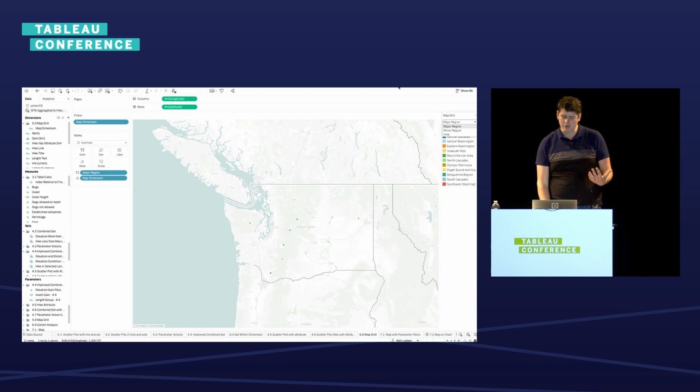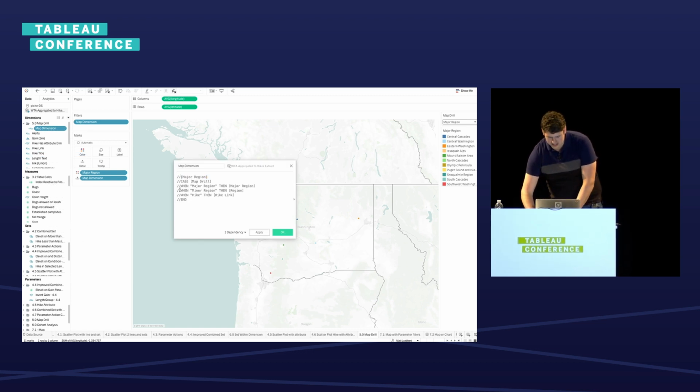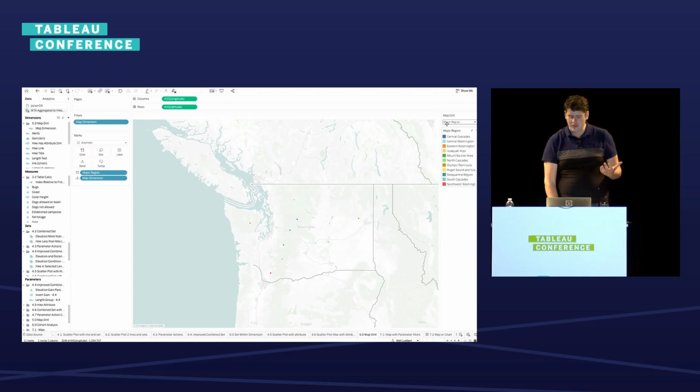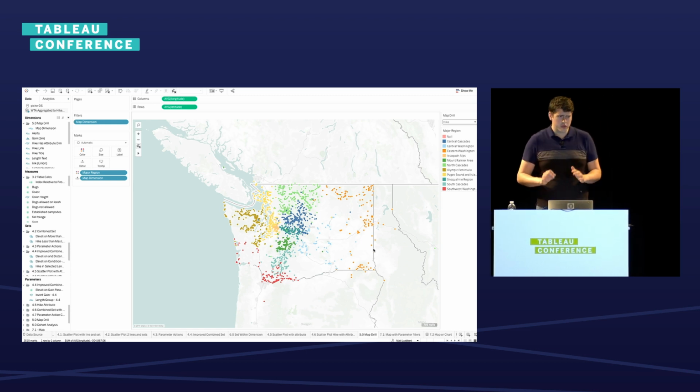And to do that, I'm going to use a calculated dimension. It's our old friend, the case statement. And instead of just returning a single dimension, it will return a different dimension based on what my parameter is showing. And now with that, I can drill into minor region. I see more marks appear on the viz. I can drill into hike, and I can see all of the hikes appear on the viz. So this is a really powerful tool.